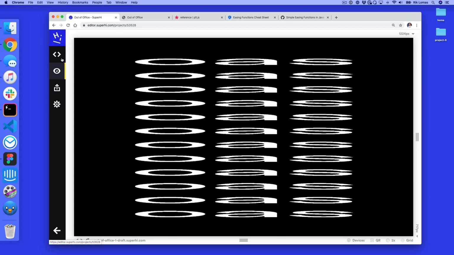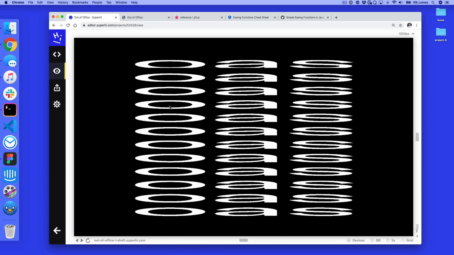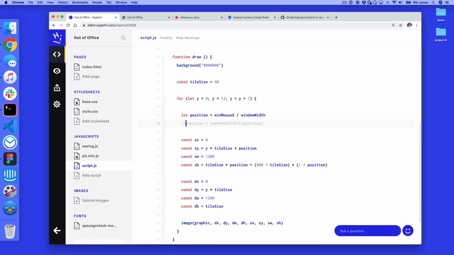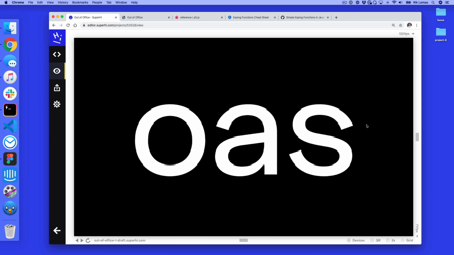We'll have this kind of movement feeling like it's across the entire page. If you want to see the difference between the two, I can comment out this line by doing 2 slashes at the start. Now this is every single step, if I go across the page like that. If I uncomment this by removing those 2 forward slashes, we'll see this feeling a little bit more natural across the page.